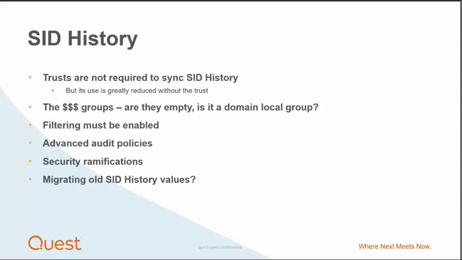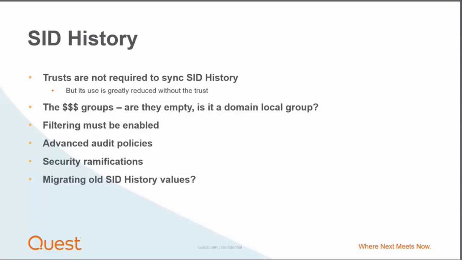SID history, again, pretty straightforward. We don't need a trust to sync SID history. Obviously, it doesn't do you much good without the trust, but oftentimes what we see with customers is that they'll bring over the SID history without the trust, knowing that down the road they're going to turn SID history on, or turn the trust on. So this is like for initial implementation, setup, and configuration. We want to get the values over there, and that once we start doing the production migrations, then we can turn that trust on. So again, we don't care, doesn't need to have a trust.